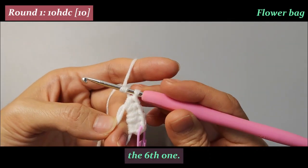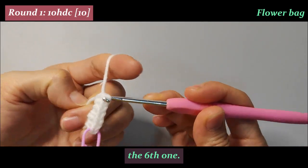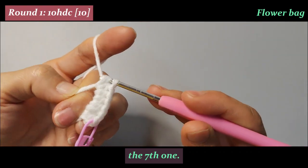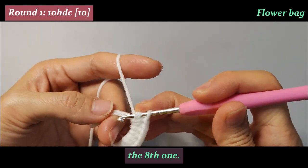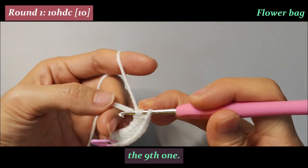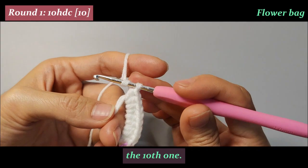The sixth one. The seventh one. The eighth one. The ninth one. The tenth one.